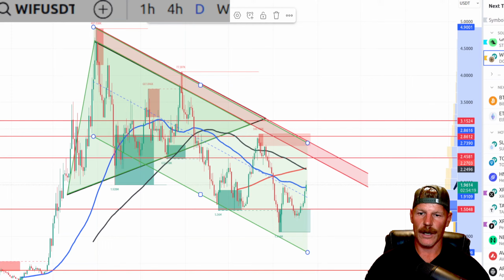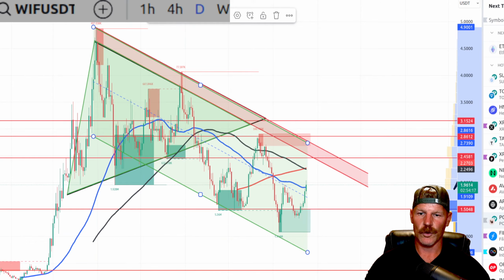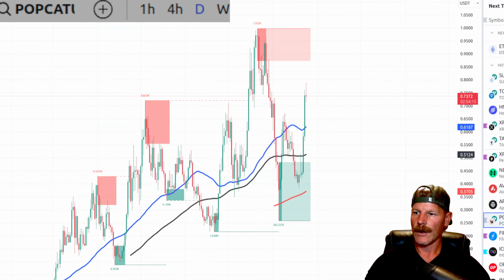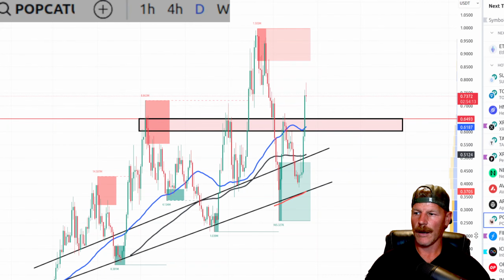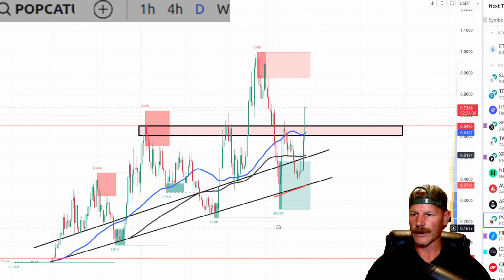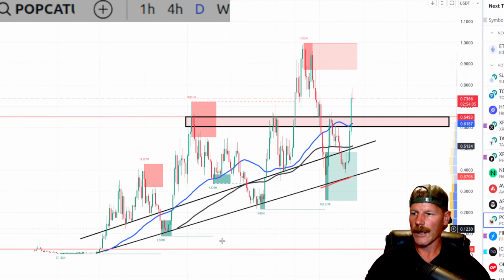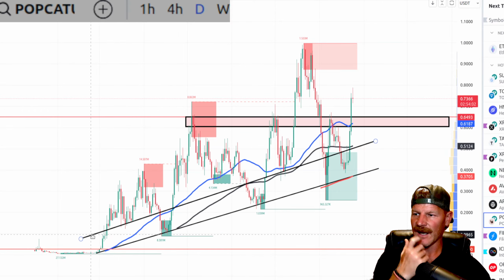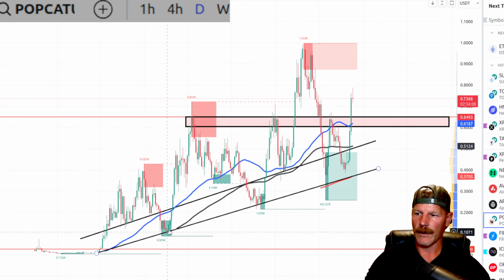Here's another chart, and this one is another popular meme coin, Popcat, where I spotted a pattern that I had not actually drawn on that particular chart. I'm going to go ahead and shrink it down so I can actually draw the pattern. But here you see on the bottom side, I have two lines of support. And every time we touch one of those lines, it looks like we get large blocks of buyers stepping in to take us back up.